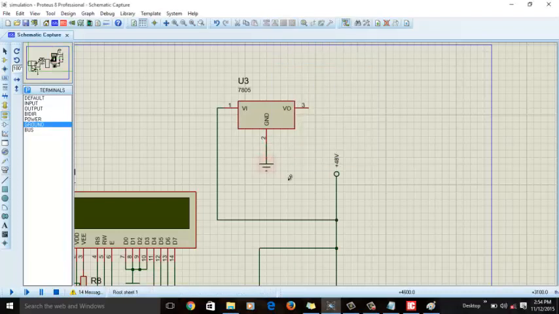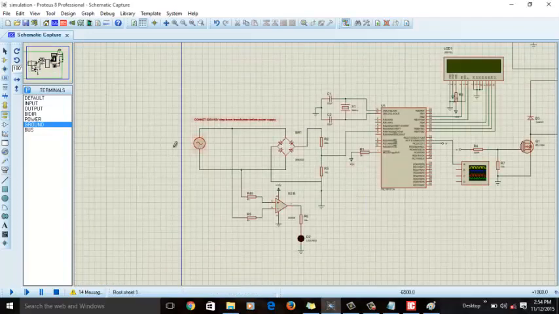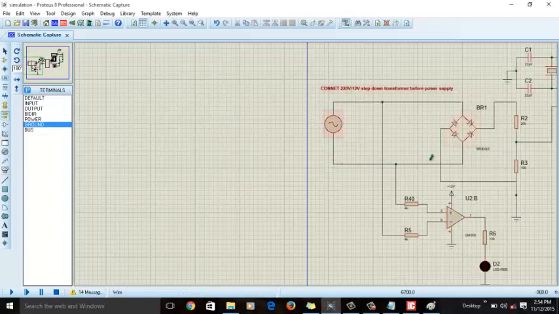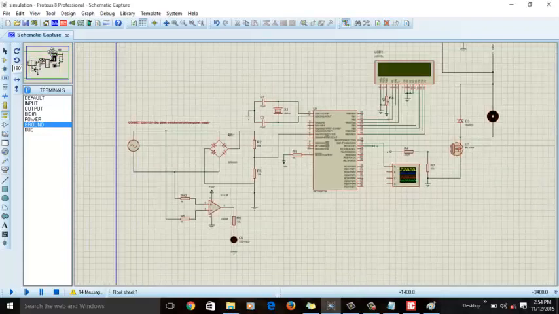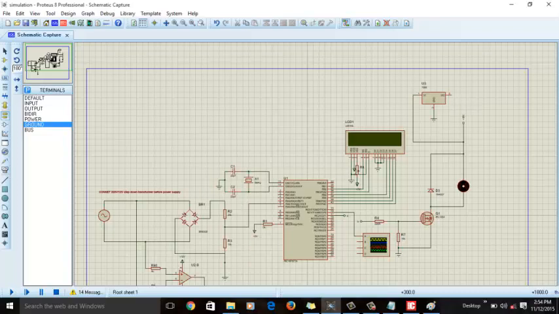But remember that ground should be the same for all points, and you should not connect ground here. Supply should be isolated. So I think this is all about your project explanation.